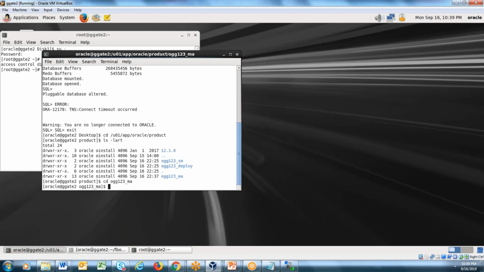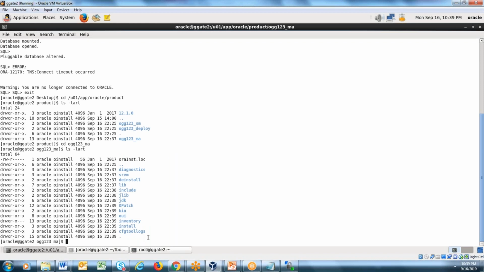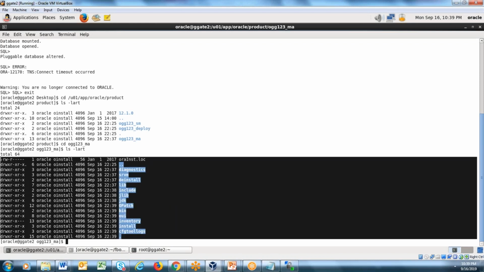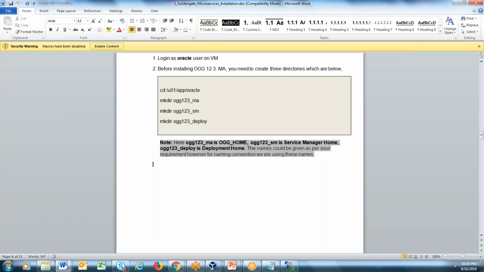Now you can see in this directory, earlier it was empty, and now you will have all these directories created. So the installation of Oracle GoldenGate microservices has been done successfully.